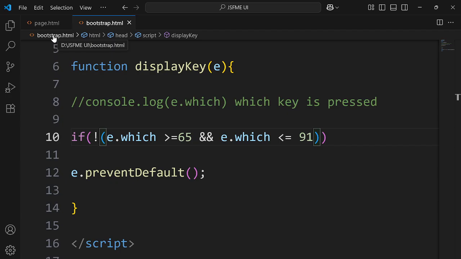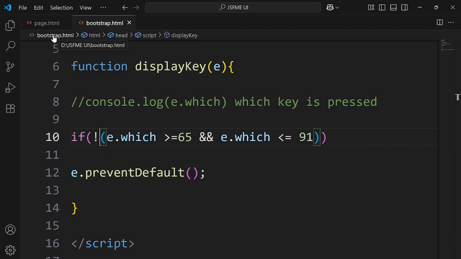So you can create text boxes that accept only numbers, only capital case characters, small case characters, or whatever you like. For example, for a username you might want to disable special symbols and numbers. You can create a text box that accepts only values between 65 to 91 and 97 to 123.